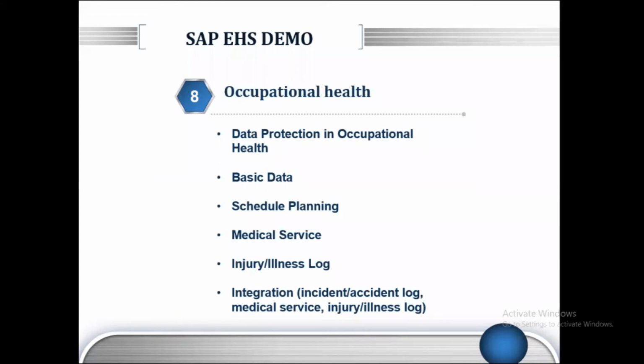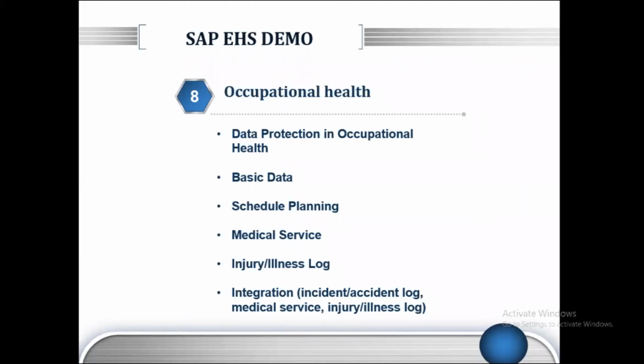When you are going to hire new employees into the company, you can create a medical service and you can send those employees for medical checkup. We call that a pre-employment medical checkup. So the occupational health component is going to give you pre-employment medical checkups, post-employment medical checkups, as well as regular medical checkup solutions. You can comprehensively maintain the health records of your employees. That is what we can achieve using the occupational health component.